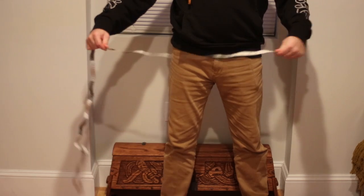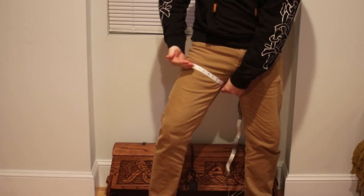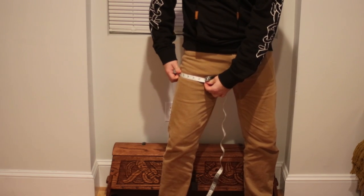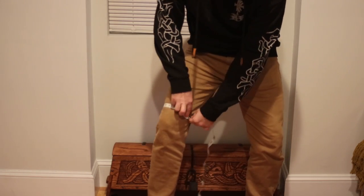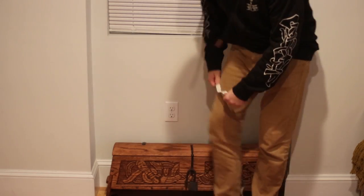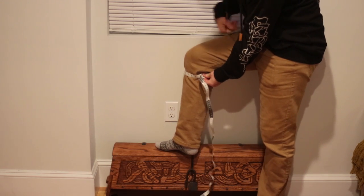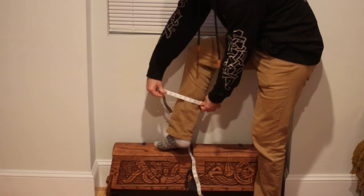All right. So the first thing that we need to do is determine how high up we want our hose to come. For me, that's about the upper thigh or the pocket area. So that will be my first measurement. And then I'll go on to just above my knee. I'll also then measure just below my knee. And then a really important step in making sure that these are tailor fit, I'll find out where my calf muscle ends and measure there as well. If you want yours to only come down to your ankle, you would stop then with your ankle measurement.